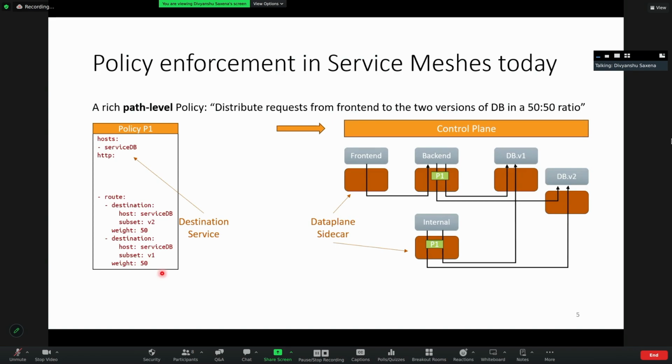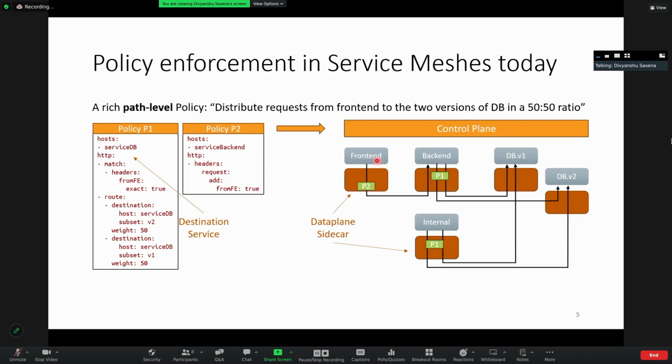What that something more can be is that, let's say we have some way of providing an additional header in each of these requests. And let's say that header is called from FE, which stands for from front end. Now, how do we set this header? The developer will have to write another policy which says that for all requests which are going into the backend service, add the header from FE. Now, this works because there is only the front-end service which is sending requests to the backend service. So now this policy can get enforced at the front-end service. And now it is complete.